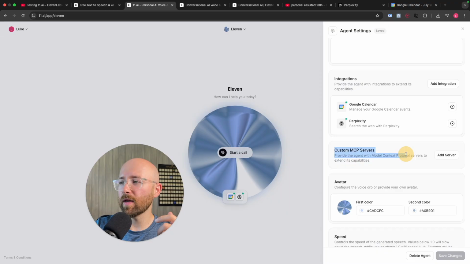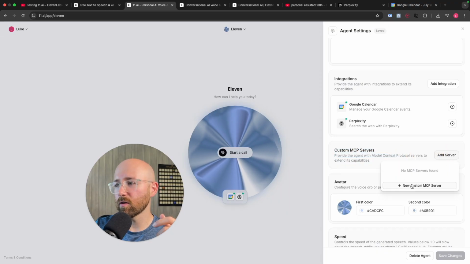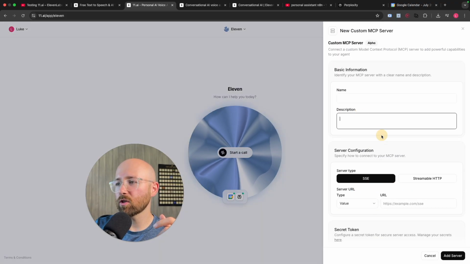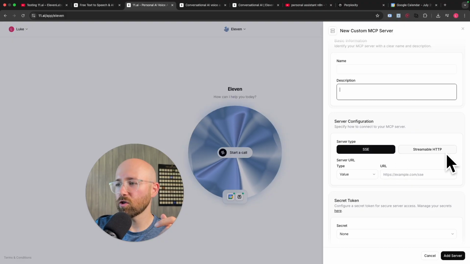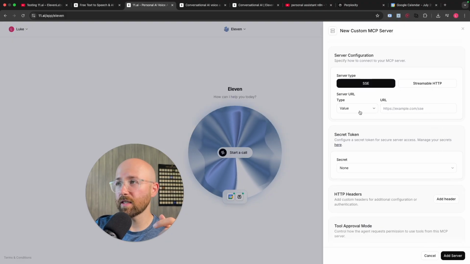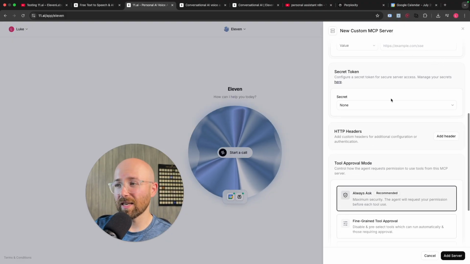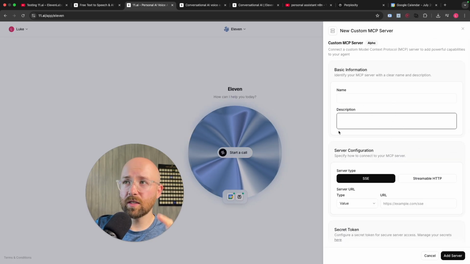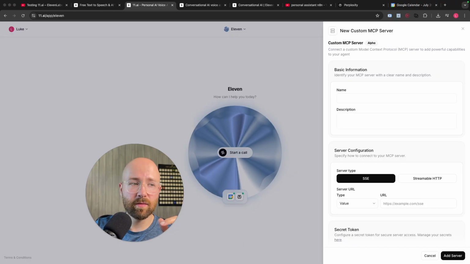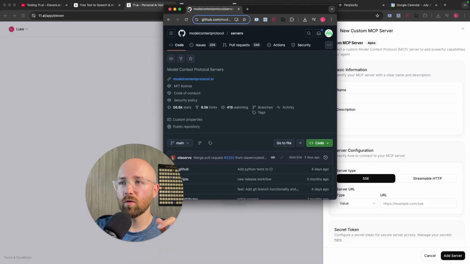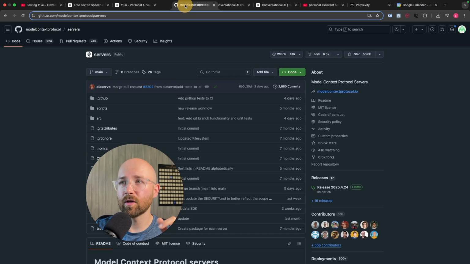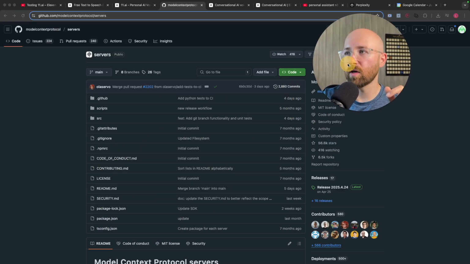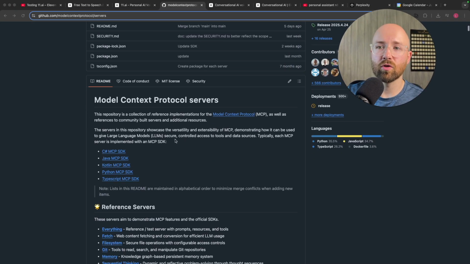Then we can have custom MCP servers. So if we click add server, new custom, give it a name description, then we can set this here. So for like this SSE, these are the things you can do like inside n8n, which is pretty cool. But also I think if you want to see me using an MCP server, just let me know in the comments below and we'll add one in, because I was just looking at them here and there's a bunch of new ones. But also just all your standard ones.